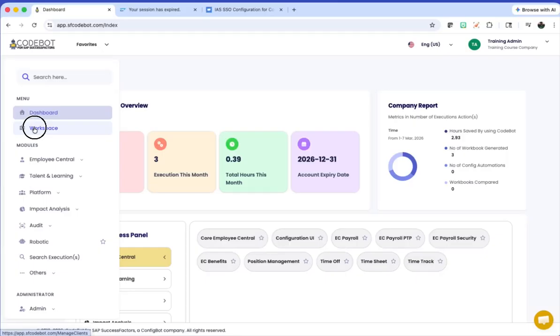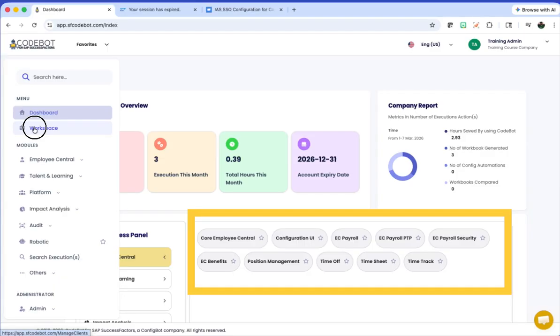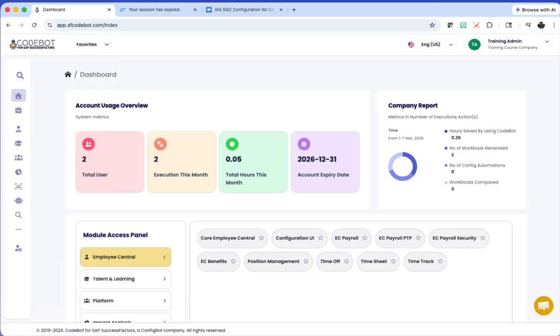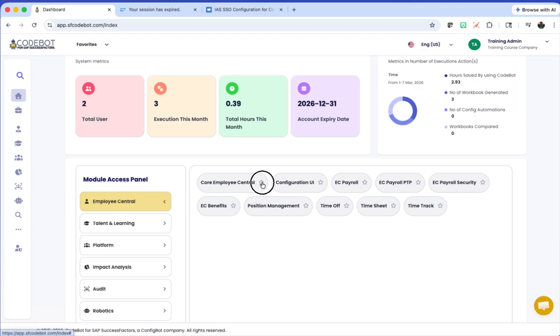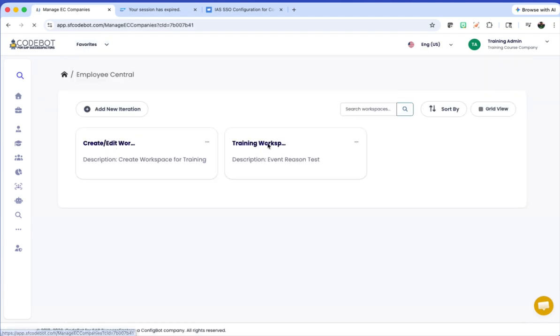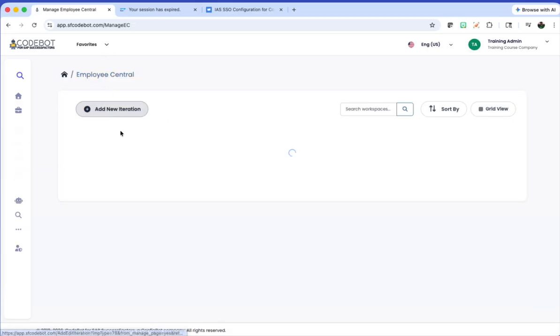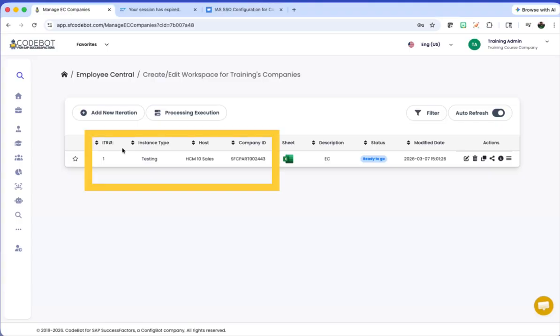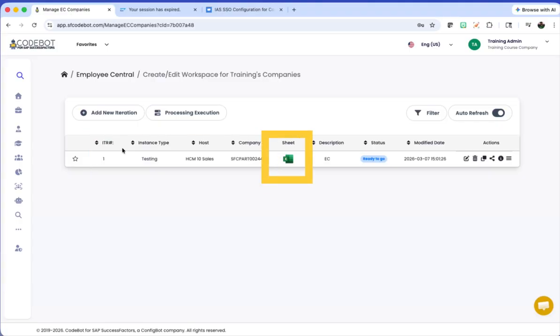The second way to get to your main workflow is my preferred way, and that's to go into the module first. You can get there by either selecting a module tile on the home page or by using the left-hand navigation. You can also favorite modules and access them from the favorites at the top. Regardless of how you get there, the point is to get to the iteration window. This is the main window for users. Iterations are made up of three parts: the instance and iteration details, the workbook link, and the actions menu.